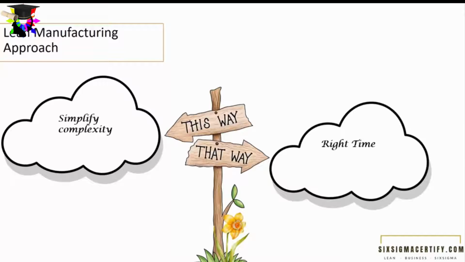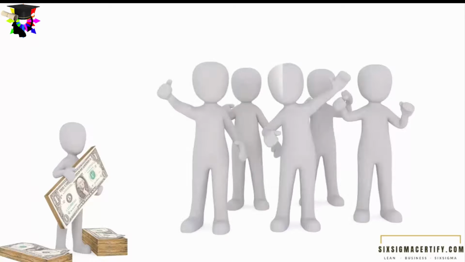Similarly, lean helps to manufacture and deliver the products by providing the customers in right time, the right product in the right amount. The end result is a win-win situation where the company can generate profits and the customers can get the products with the required values. But lean is not just a cost-related approach. Lean is a way of thinking and organization of the entire organization. It helps the organization or the industries to be competitive and innovative.